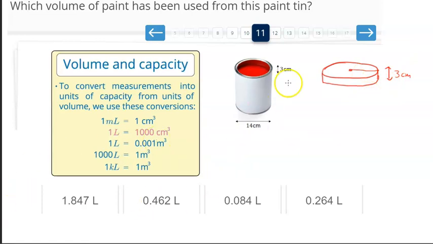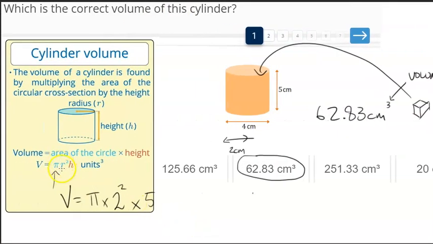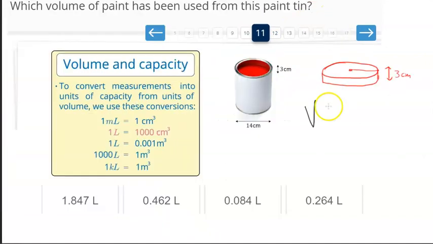So the volume of a cylinder, and remember we can backtrack to this here, the volume of a cylinder, let's put this to the left, pi r squared h. So volume is equal to pi r squared h. Give me a radius, square it, give me a height, multiply them all together, and then multiply that by 3.14, you'll get your volume. So this is pi times radius. So if the diameter is 14 across, the radius is half of that, which is 7. 7 squared times the height, which is 3.